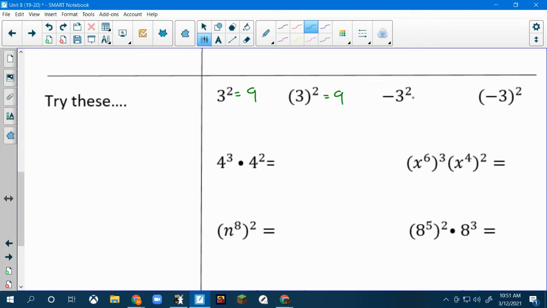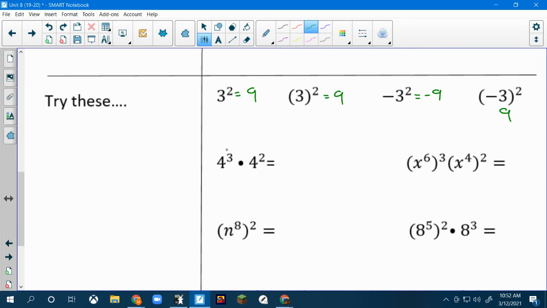-3 squared, this one's tricky. If I write it just like this in my calculator without parentheses, that's going to equal -9. 3 squared is 9, then we times it by a negative and we get -9. And this one, since we have parentheses, the number that you're squaring is -3. -3 times -3 is +9. Difference in those two questions. They look similar, but they're different. When you look at these ones, it's a similar concept, no parentheses, got the same answer because there's no negative.